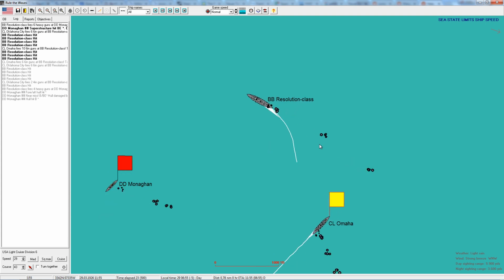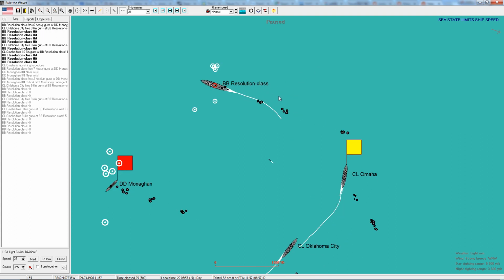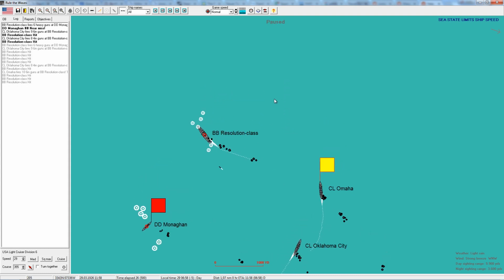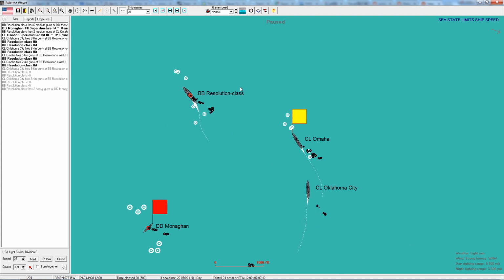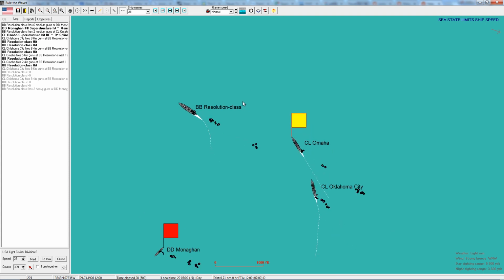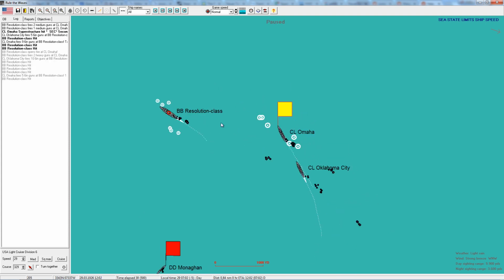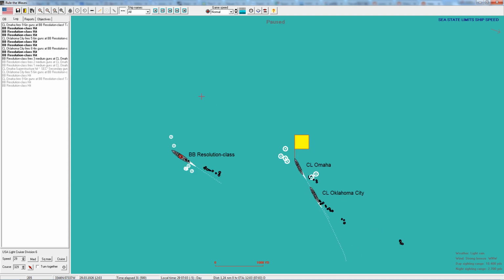But I'd really like you to start launching torpedoes. Just look at the amount of hits we're getting on them. There we go, first torpedo in the water, though I don't think that's enough to sink it or anything like that. In fact, it's going to miss. Omaha being hit the first time now. Just 4% damage. Well, we'll have to see.